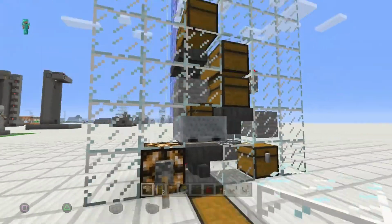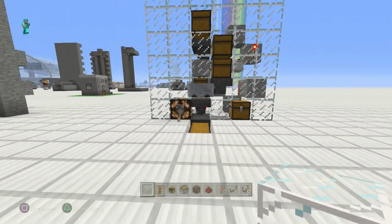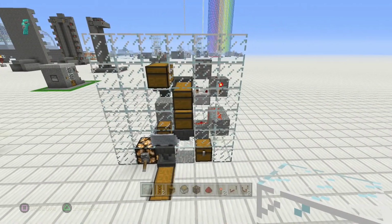man. I'm not joking. I'm going to use this from now on. I'm going to use one of these instead of making the huge sorters. You can expand a lot of the different things on this. So let's go ahead and test the theory.